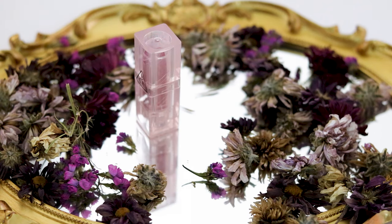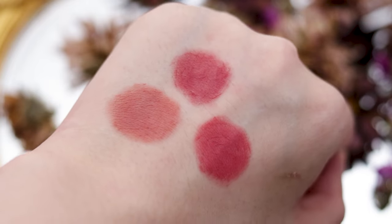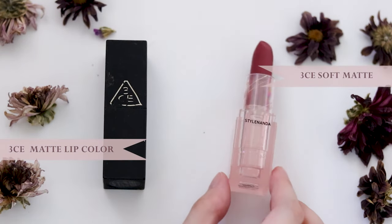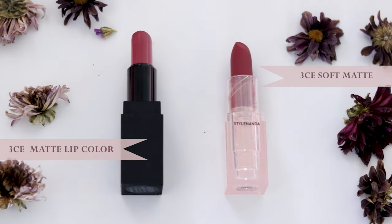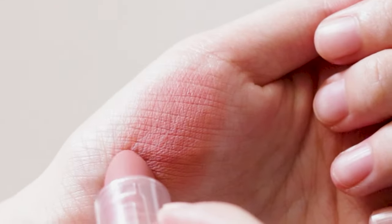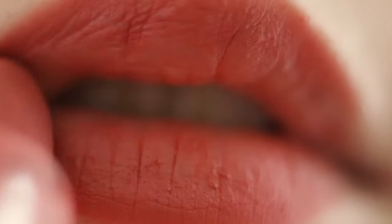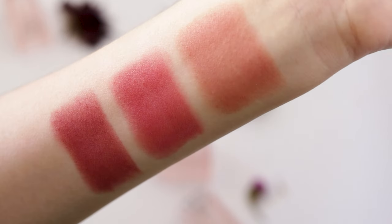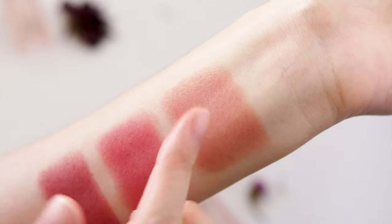Starting off first with the soft mattes, 3 new shades are introduced in this collection: Wayback, Hazy Rose, and Chill Move. This is the first time I'm experiencing the soft mattes and at first I thought the product itself was too little compared to the usual mattes, but actually they have the same net weight, just different styles of packaging. You can definitely feel the silicone as you swatch the soft mattes since they glide very smoothly and have a blurring effect on the lips that doesn't crack after a long wear. These soft mattes pack in a strikingly saturated color payoff even with a very light hand, which you can layer or build up just like the usual mattes, so I'm pretty sure one of these is gonna last you a long time.